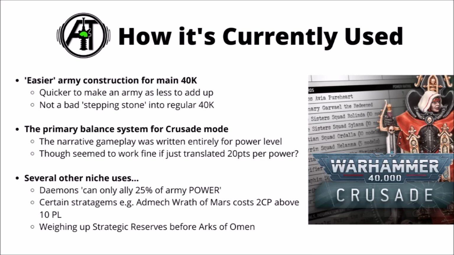Finally, perhaps another one of the most prominent uses will be things like strategic reserves. They're all completely command point free in Arcs of Omen, of course, but if you're not playing that game mode, then it costs command points to put units off the board. Again, that's an increasing system where it costs more if you're adding more power level off the board, and again, that doesn't use points.